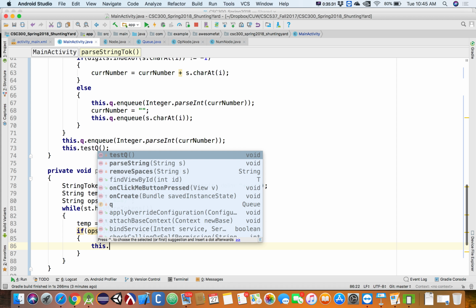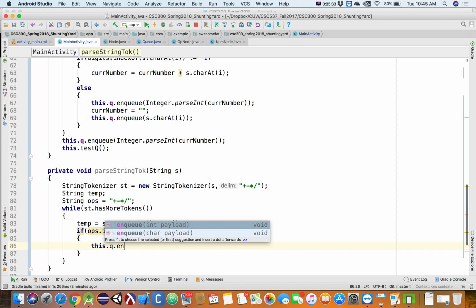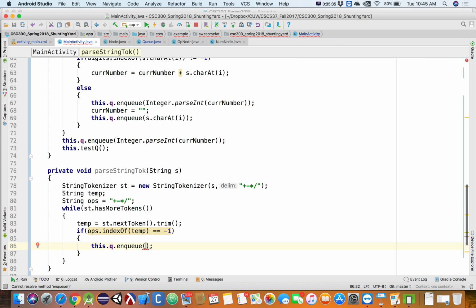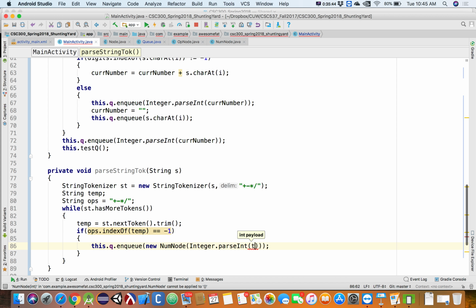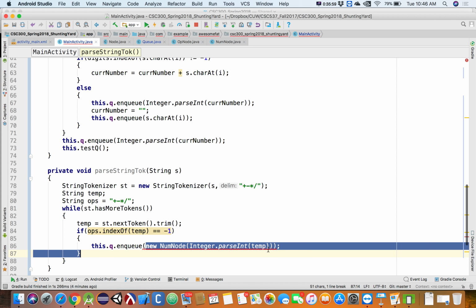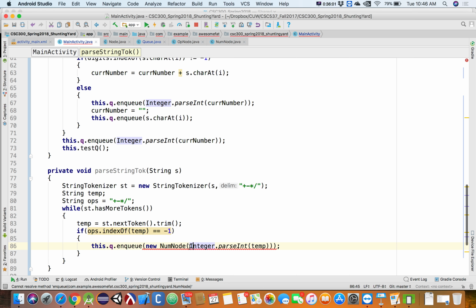So I'll say this dot q dot nq new num node, and I'll pass this integer dot parse int of temp. Oh, I don't have to build my num node.